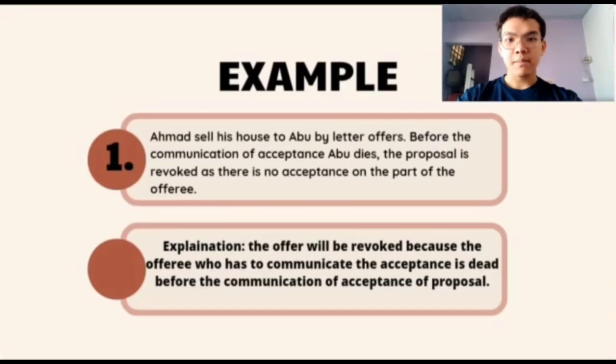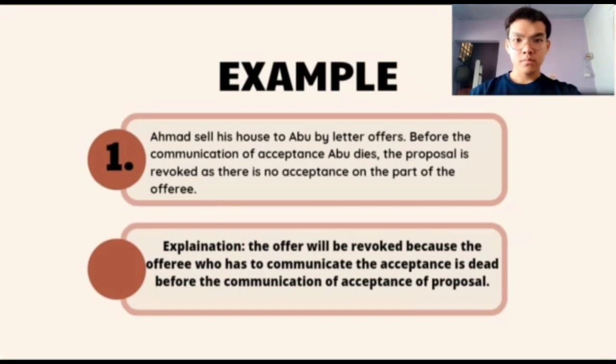For example, Ahmad sells his house to Abu by little offers. Before the communication of acceptance Abu dies, the proposal is revoked as there is no acceptance on the part of the offeree. The offer will be revoked because the offeree who has to communicate the acceptance is dead before the communication of acceptance of the proposal.